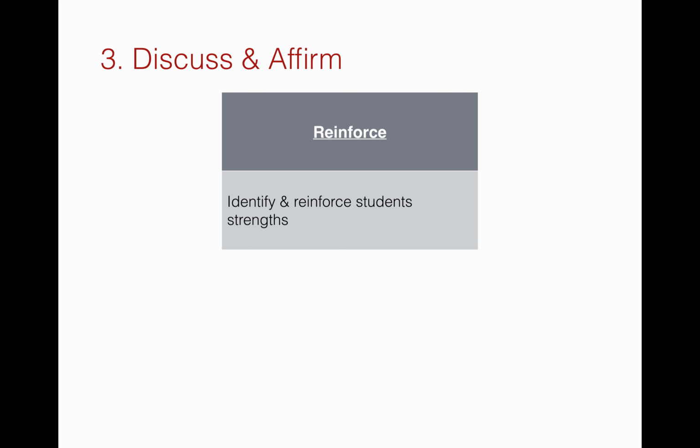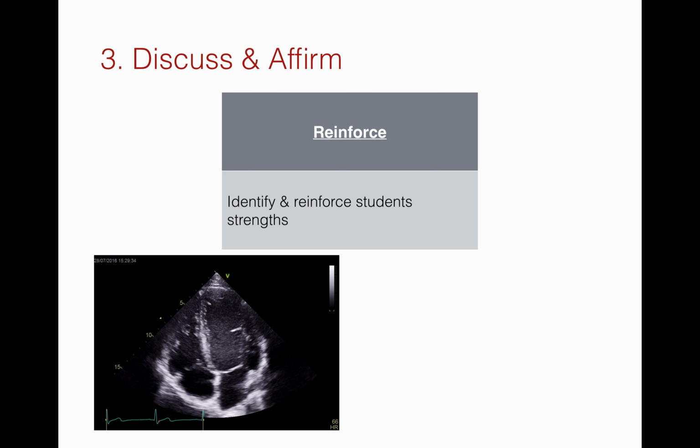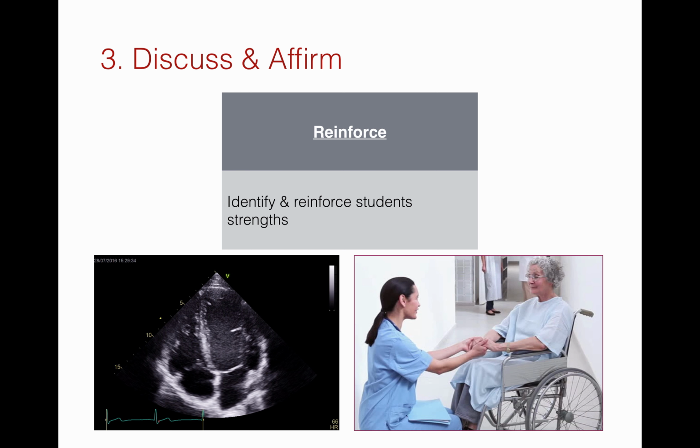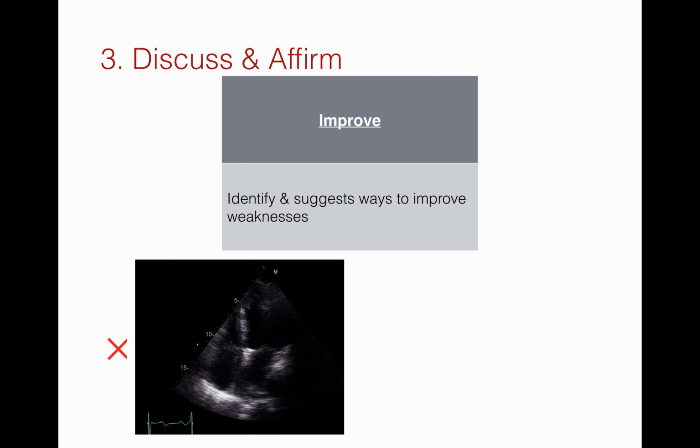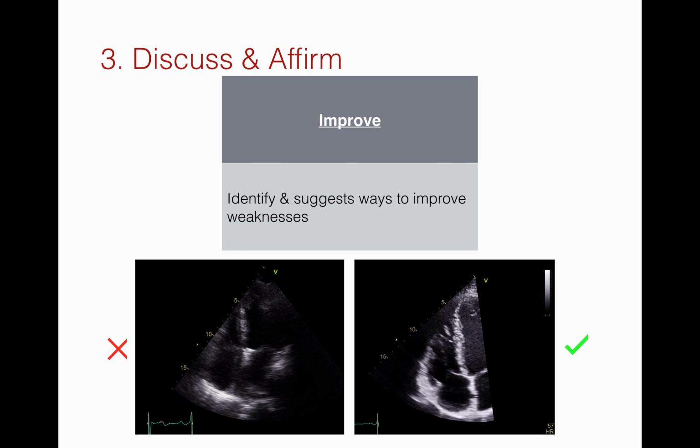Identify and reinforce students' strengths. For example, if an image was particularly good, or they dealt well with a patient before or after an exam, congratulate them on that. Importantly, identify areas of weakness and ways for them to improve. For example, if they're struggling to acquire certain images, indicate why the image or images are deficient, and show them what the standard they should be aiming for is, and make some recommendations about how to improve.